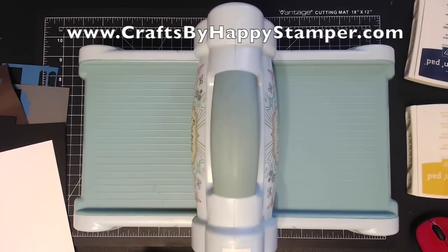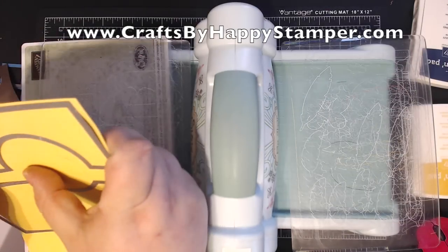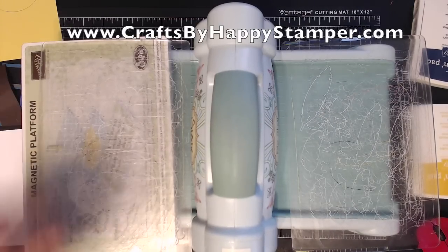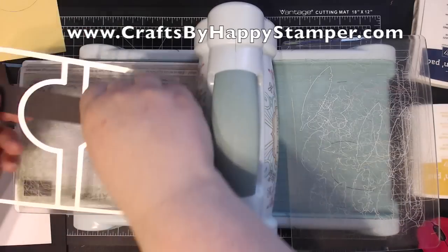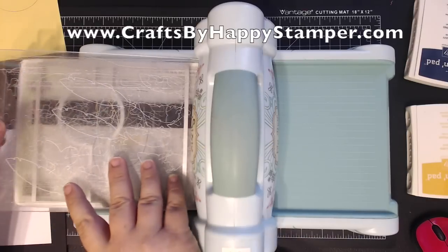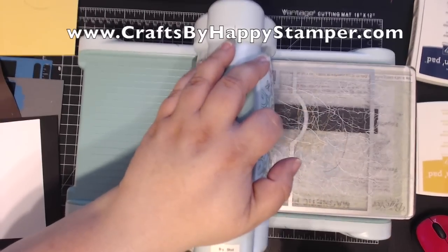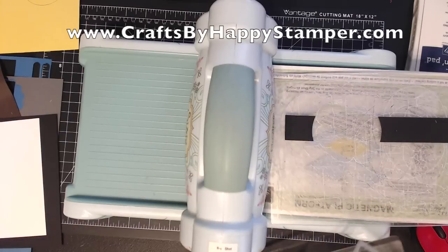the Daffodil Delight with my Big Shot. You can see it just punches out here. The card fits in a traditional 4¼ by 5½ inch envelope. But in addition to the Daffodil Delight, I'm going to use the same Thinlit to cut out a 1-inch strip of black. And this is just so that I have the perfect curve on each side of the eye that holds the goggles on, right, for the Minion, since this is a one-eyed Minion.